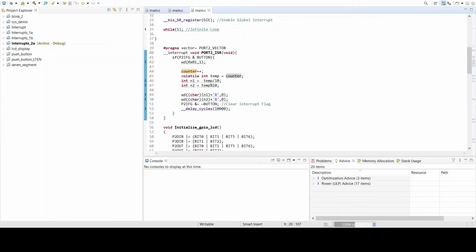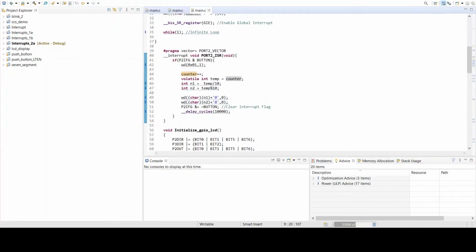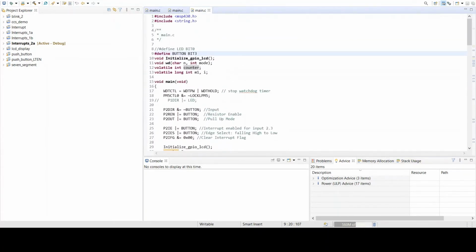And now, since this is just for demonstration purposes, let's limit ourselves to just two digits for the counter. It's going to count from 0 to 99. So there's a little bit of logic involved, and we're going to print the MSB and LSB to the LCD, and we're going to clear the interrupt flag. So this is what we're going to do as far as the assignment goes. Let's just switch over to the demonstration part and see if it does work in the way we want it.